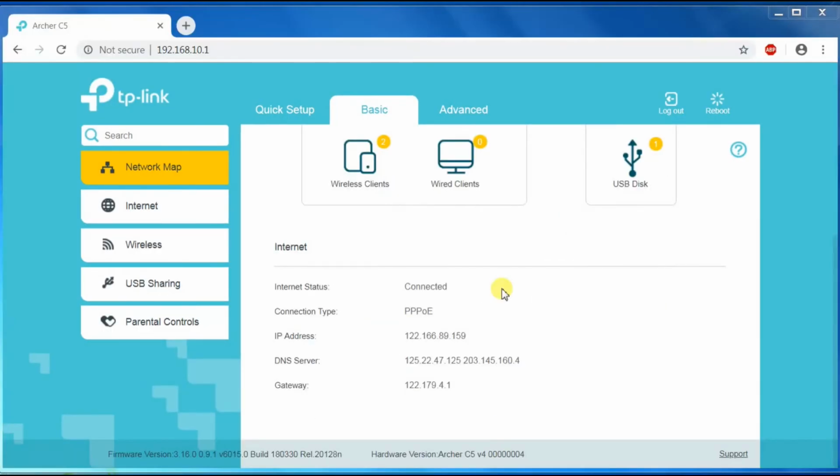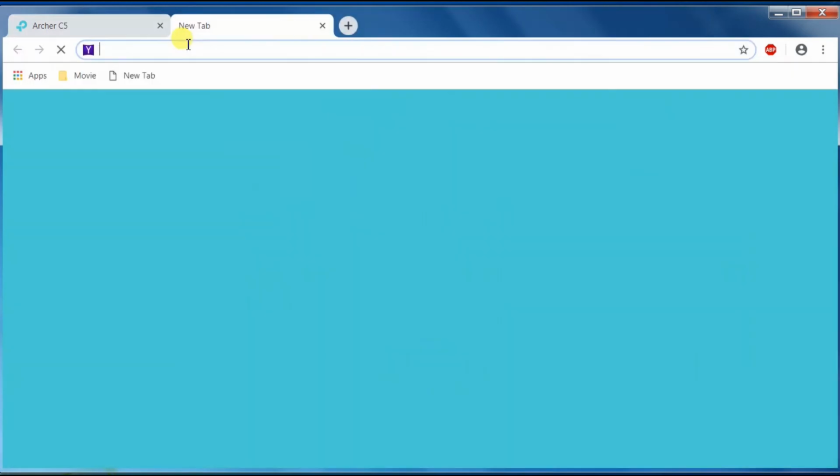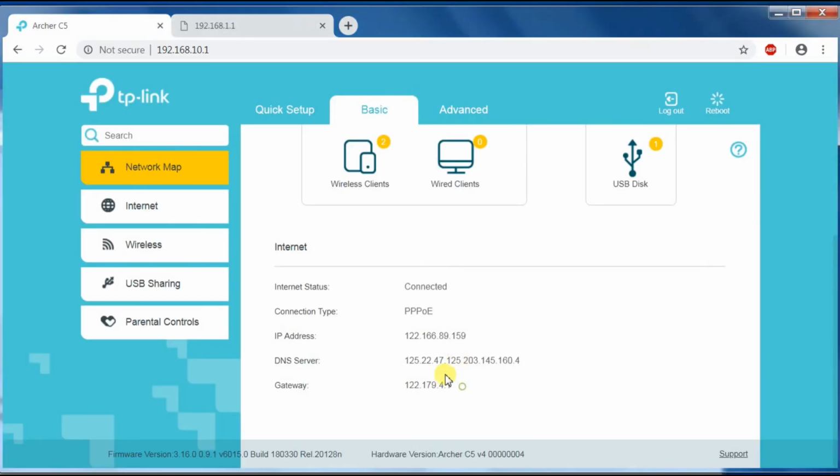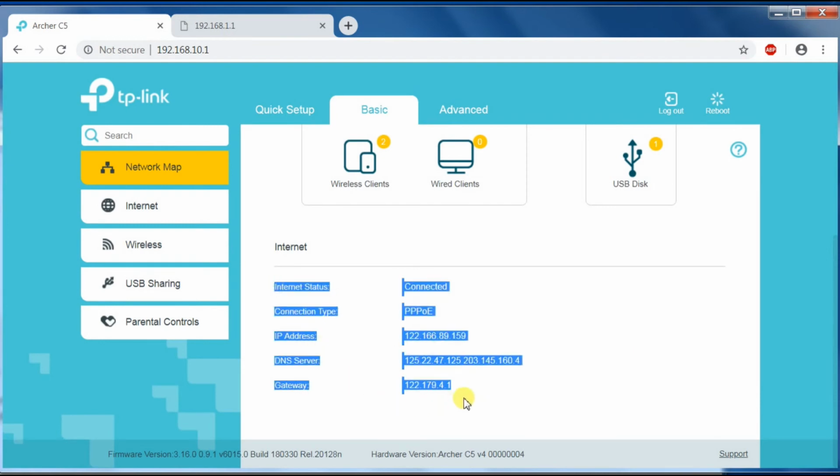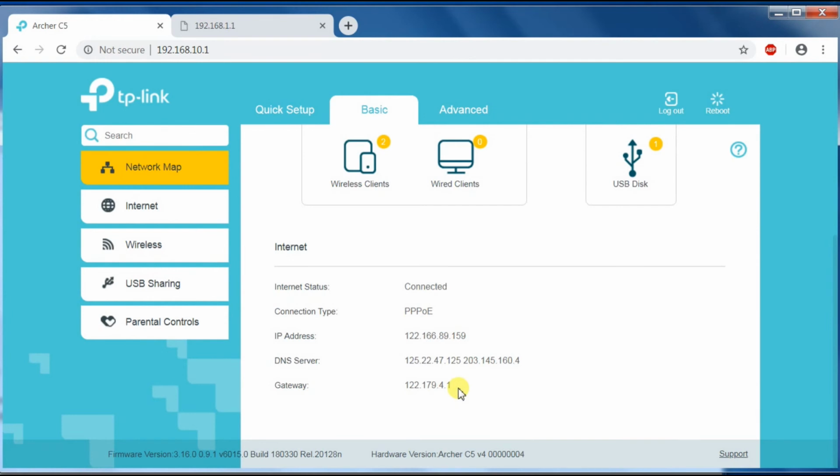Okay, so I had given the wrong username and password. That's the reason it was giving me an error. So now you can see I have connected, and this is the IP address. So now Airtel has given the IP address on my TP-Link router, not the DSL. Now we have successfully connected to the internet through this bridge mode. In this connection, the DSL router, which is the D-Link in my case, is running on the bridge mode, and the TP-Link router is connected on the PPPoE mode. So after connecting this, I'm getting this IP address.